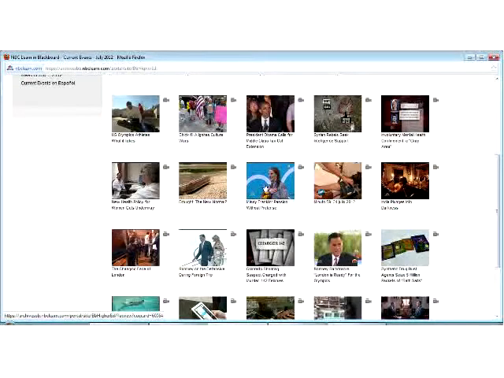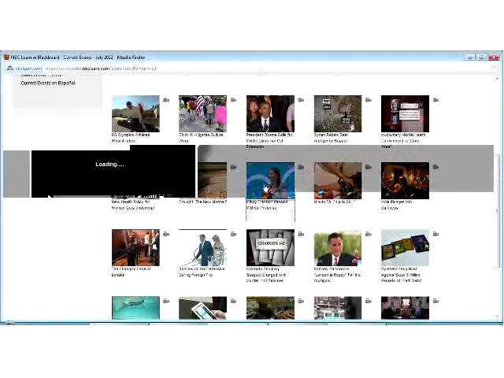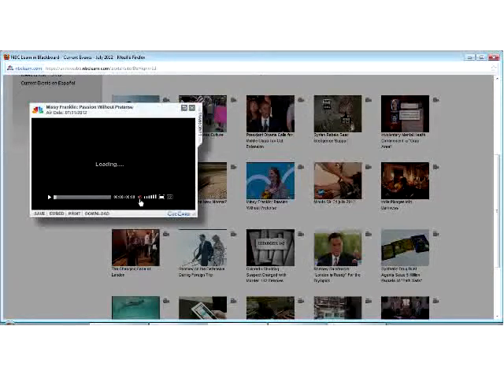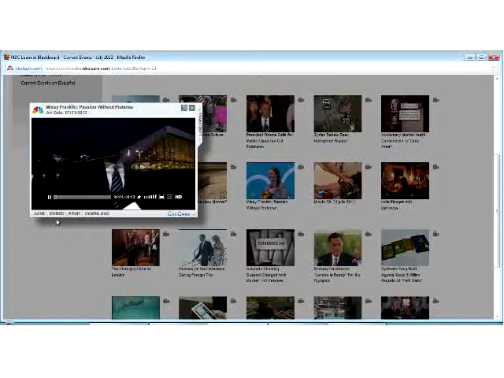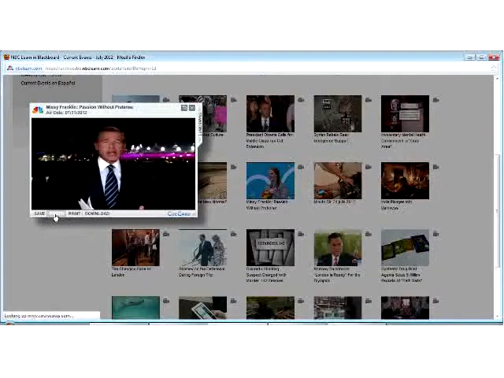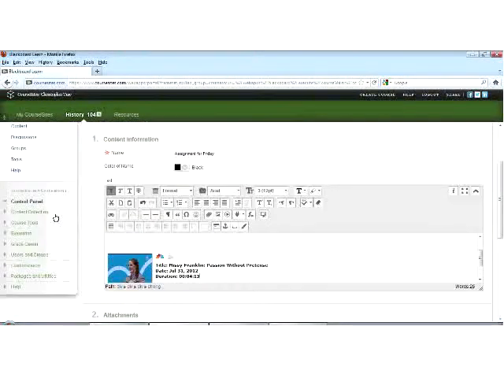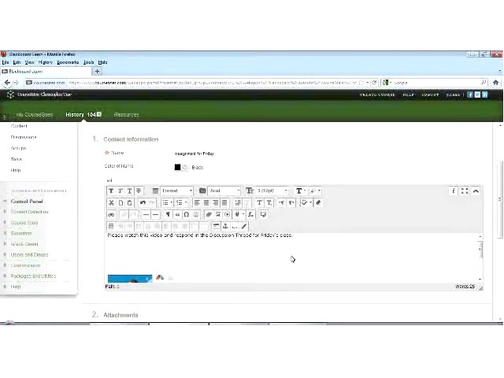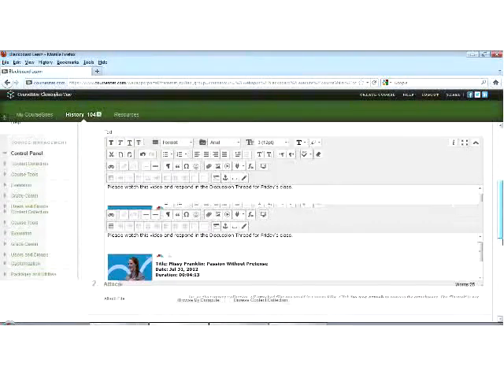And let's go in and collect one of these clips about the Olympics, for example. I'll take this clip about Olympic athletes. Again, you'll notice that it has the embed option on it. I just click embed. And now that video has been embedded directly into my content item.